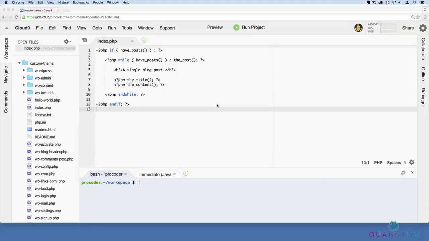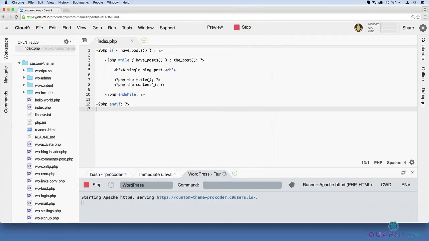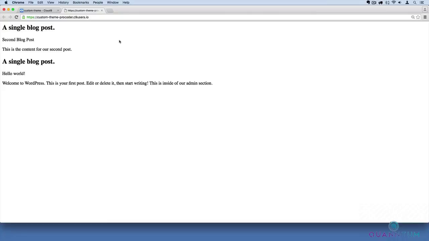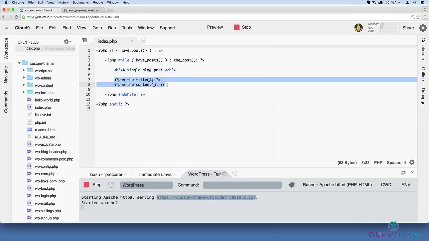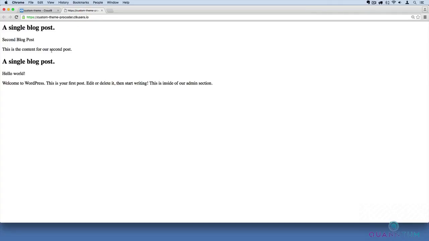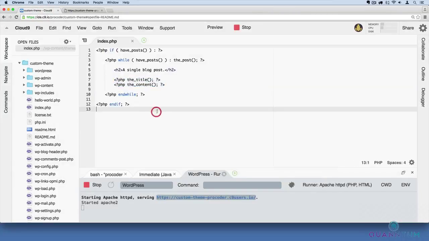Let's continue building out this custom theme. So right now, if I run the project by clicking this button up here and take a look at it, I'll click on the link and I'll say open. Okay, so this isn't technically valid HTML. If you look over here, we're missing some essential HTML tags. In fact, we don't really have any HTML in here except for this and what these things are generating. And that's what we're seeing here on this screen. But we need to have valid HTML.